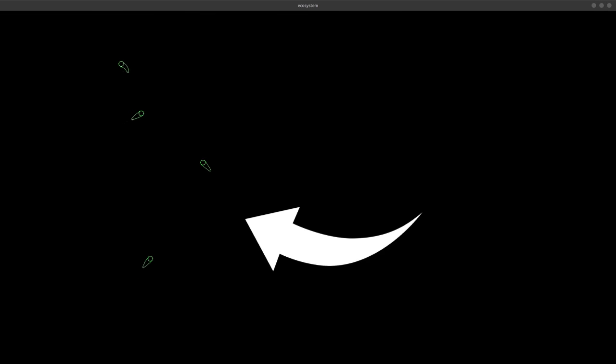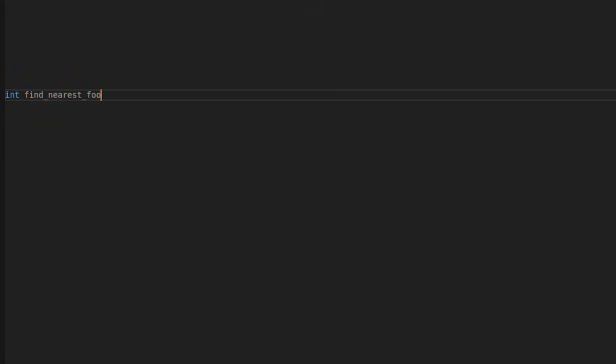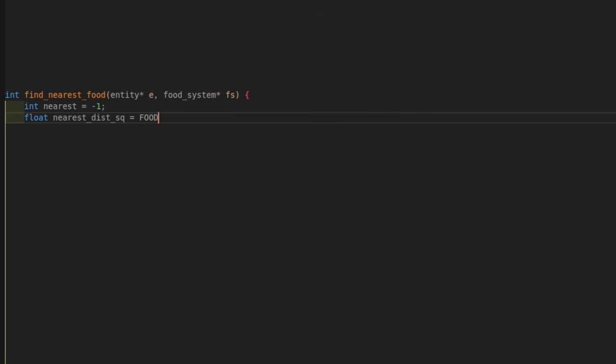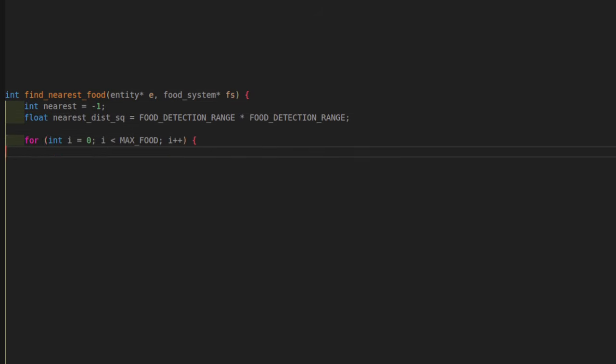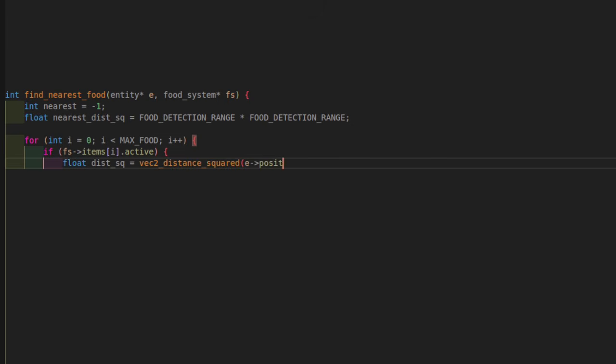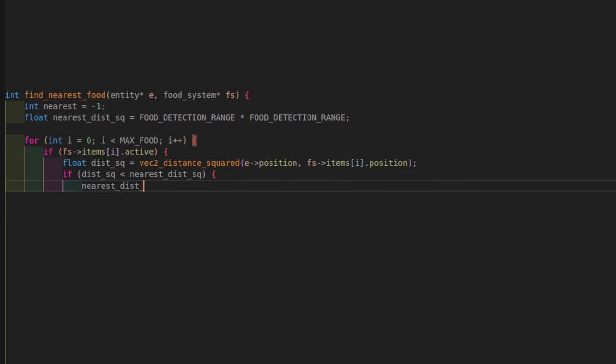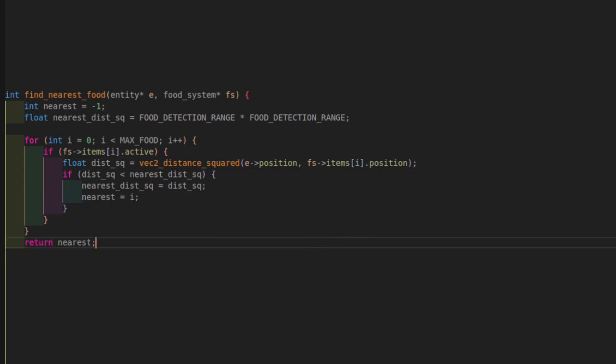Now it's high time to create a movement system for the organism. When the organism isn't driven by any needs, the program generates a random target position within the window's edges and makes sure that the distance from the organism doesn't exceed 300 pixels. However, when a need appears, for example hunger, the organism searches the food array for the nearest unit, saves its index and sets it as the current target. Thanks to storing the food index, it's easy to remove it later and check whether it still exists.